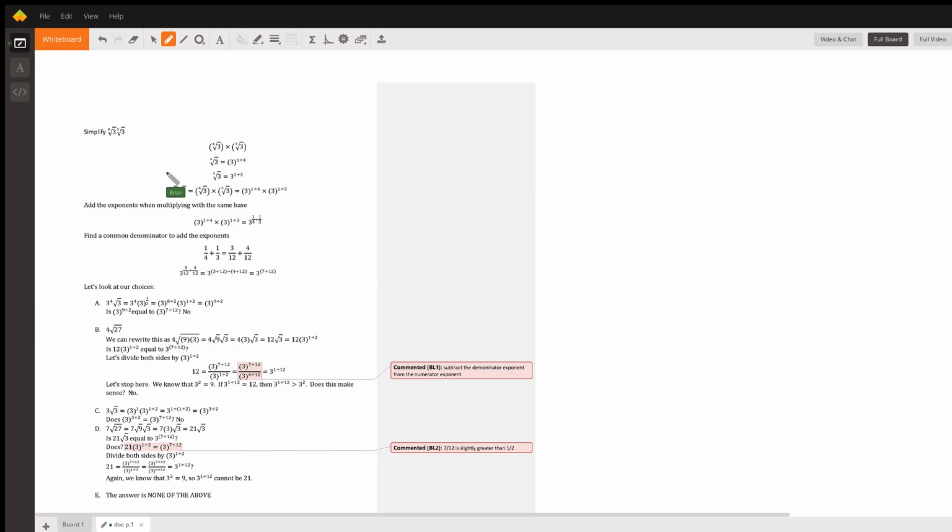So this can be rewritten as 3 to the 1/4, that's this part right here, times this part right here where it's the cubic root of 3. That's 3 to the 1/3. So we're multiplying, so that's 3 to the 1/4 plus 1/3. Let's add these by finding a common denominator instead of getting an ugly decimal. So 1/4 is 3/12, and 1/3 is 4/12. So we have 3 to the 7/12.